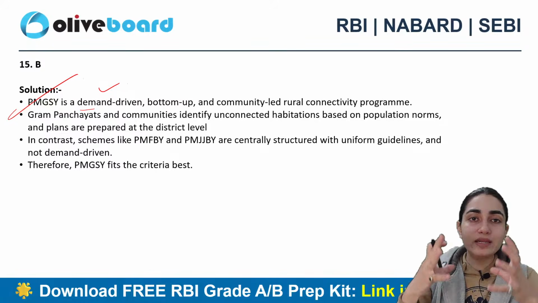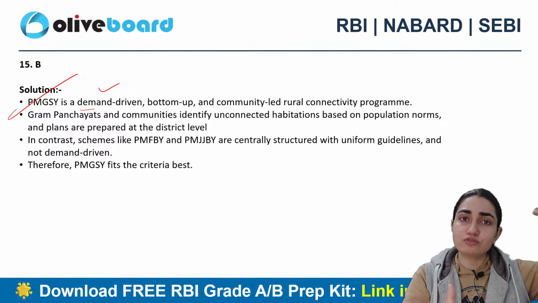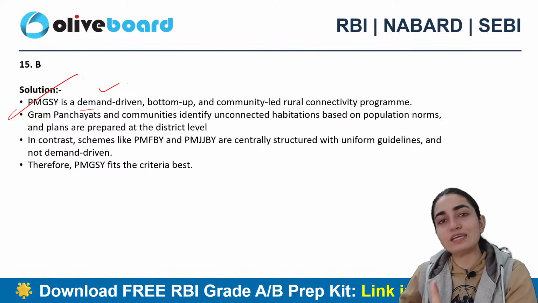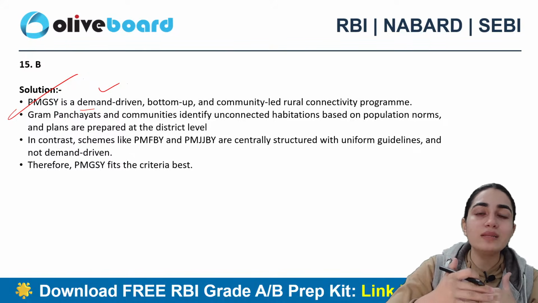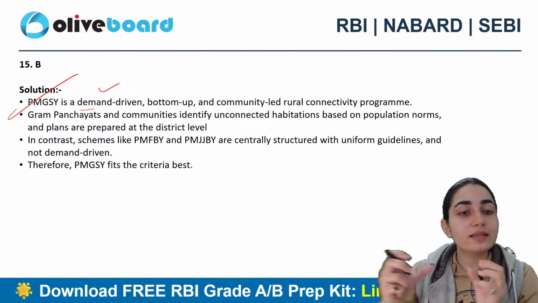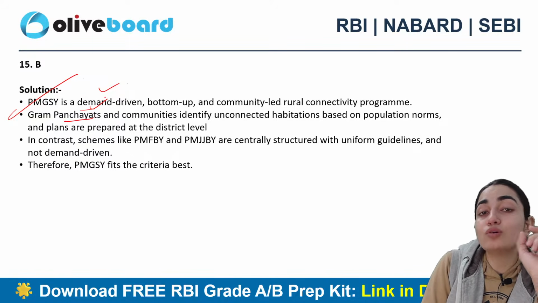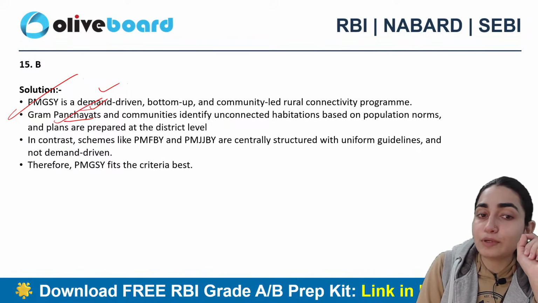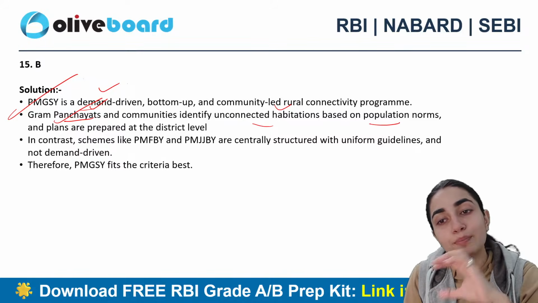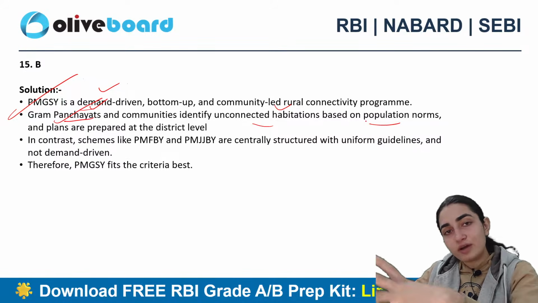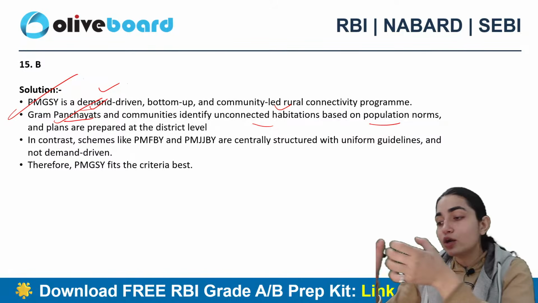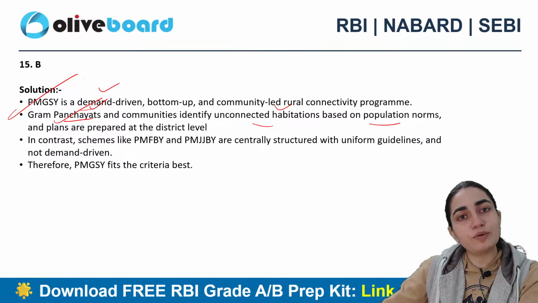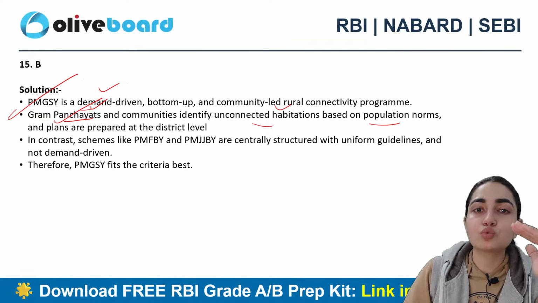This is not something initiated or thought of and implemented by the central government itself. It is a community led rural connectivity program, at the very base level. If I talk about the pyramid, at the very bottom level where things are implemented, connectivity is exactly required. So that is the initiative. Since I'm talking about the bottom up approach, who is associated with it? The Gram Panchayat community has identified unconnected habitations based on population norms, and they found out which area is still lacking, which necessity of rural areas is unmet. Only then they told the policy makers that they are facing this particular problem and need this particular scheme, right? That is what is known as the bottom to up approach.